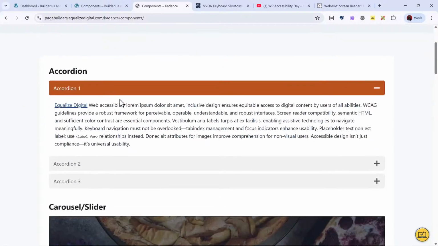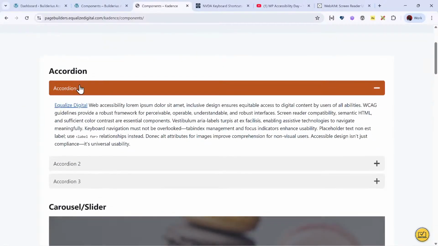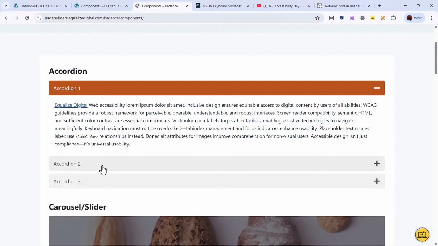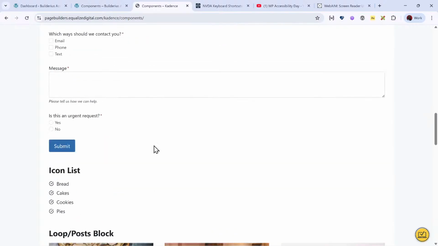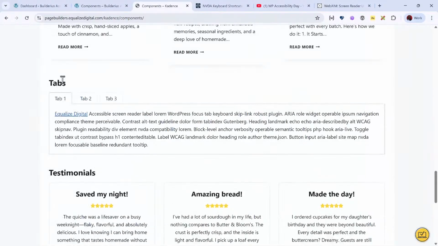So let's go back to the accordion. Whenever you have accordions, the link starts first, the accordion 1, and then the content follows. The button starts, and then the accordion content follows. The accordion button starts, and then the content follows sequentially. But with tabs, it's different. With tabs, there is a group of links, and then there is an associative tab panel that basically shows or hides depending on which accordion item is selected.